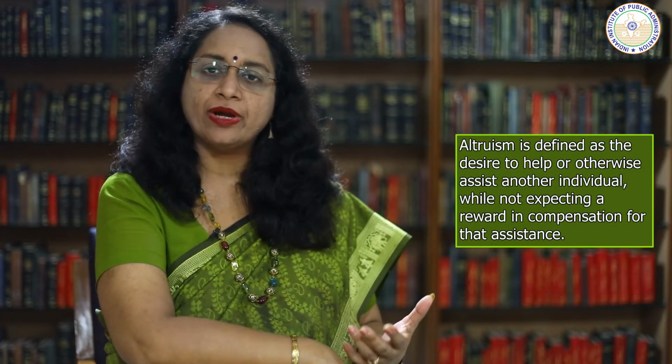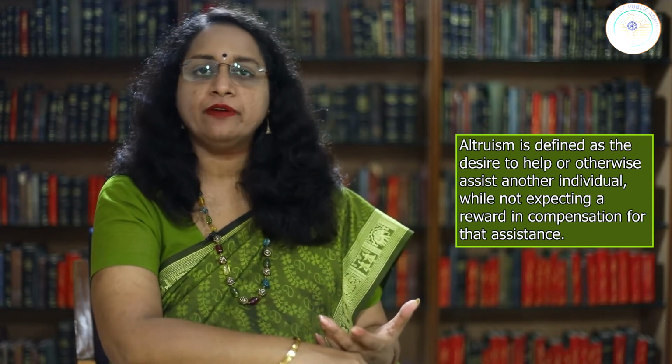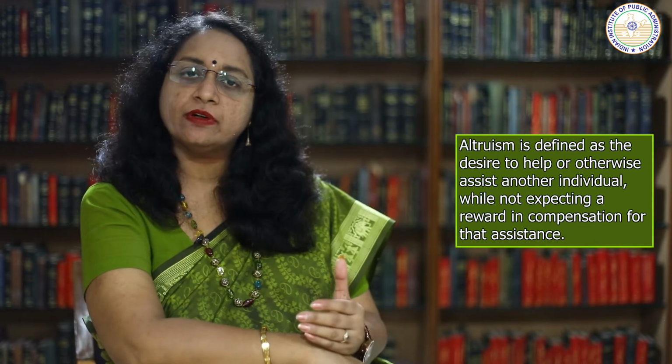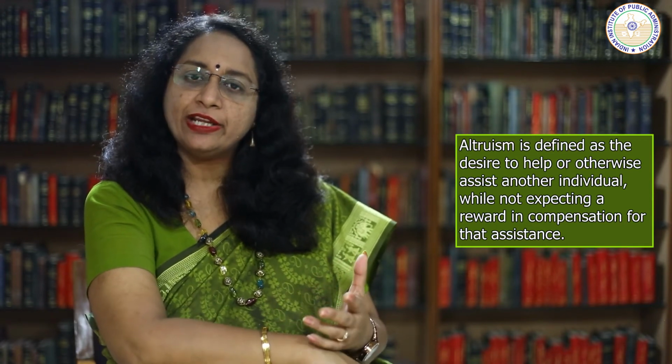Now, dimensions of organizational citizenship behavior. There are 5 dimensions of OCB. The first dimension is altruism. This type of OCB is when a person decides to help someone else without expecting anything in return. In a business setting, this would likely take the form of a worker choosing to help a co-worker finish a project or a set of tasks, even though the work does not necessarily relate to what they need to get done in their regular workday.